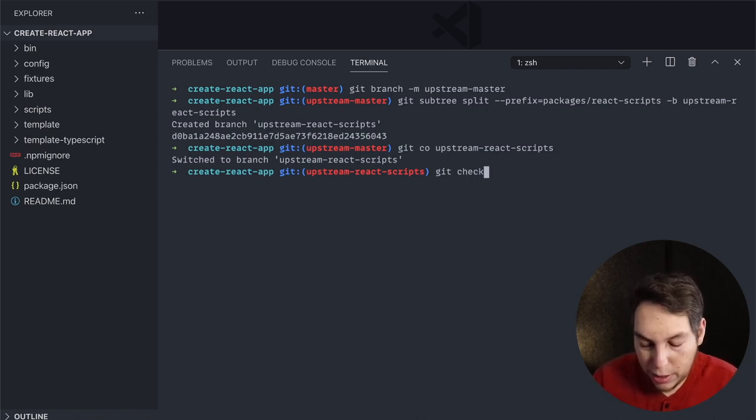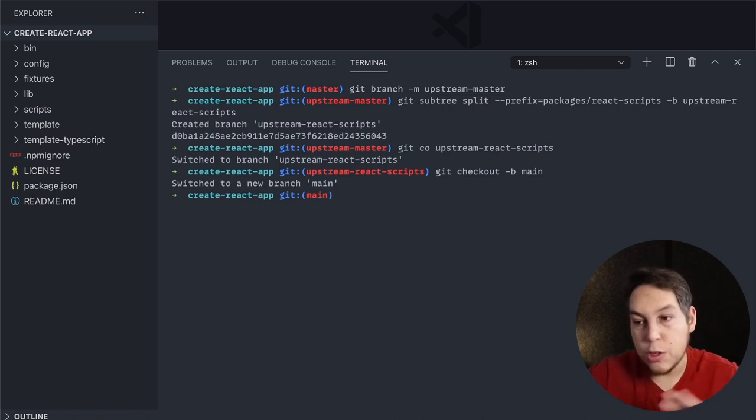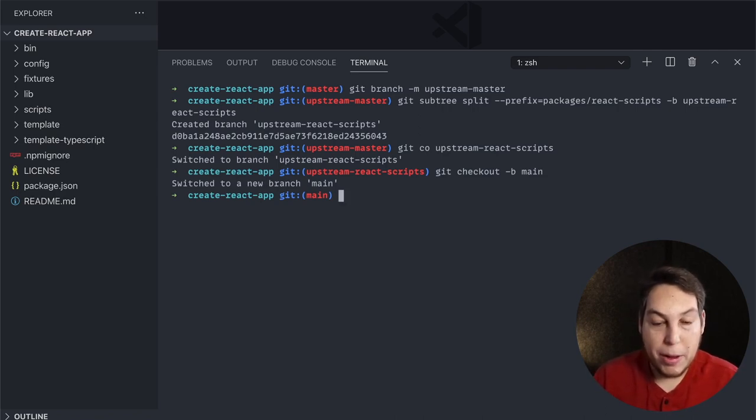So by the way, it should be doing git checkout. And since this is my development branch, I could have called it master, but I'm going to use GitHub's newer and better convention for naming. I'm going to call it main. Cool. So now I'm finally on my main repository, where my development will go.